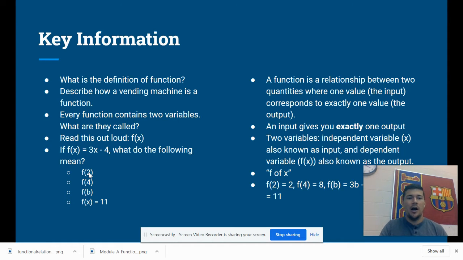All right, so right here, what's the function of 2? Or what is the value of the function at 2? Well, this basically means make 2 the input of the function. So if my function is 3x minus 4 and 2 is my input, you see that it says f of 2 right there. f of 2 would mean I'm going to substitute 2 for my input. So that says 3 times 2. Make sure you understand that when you substitute something, you are going to substitute it with multiplication. So that's 3 times 2, which gives me 6, minus 4 will give me 2. So f of 2 is 2.